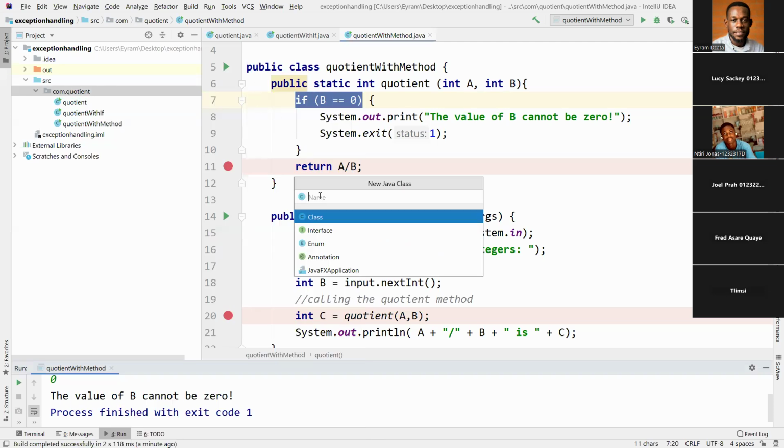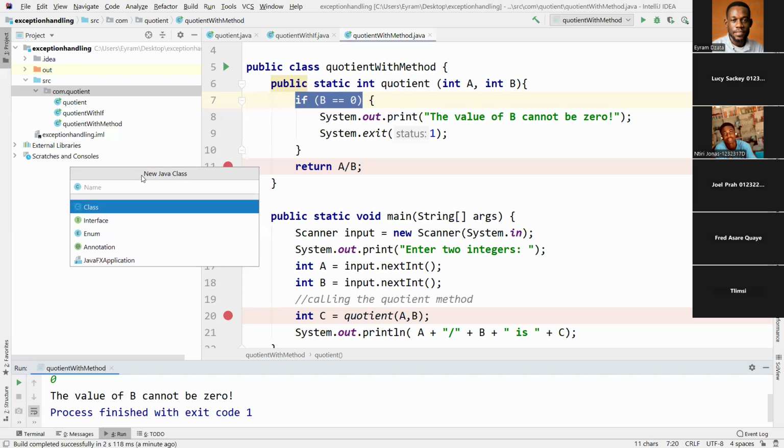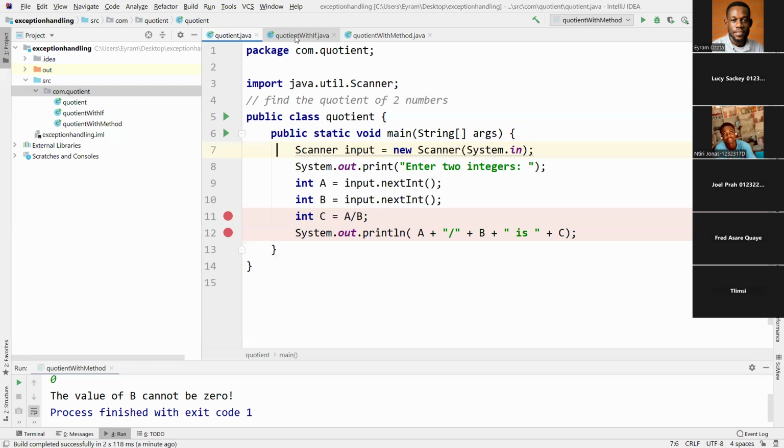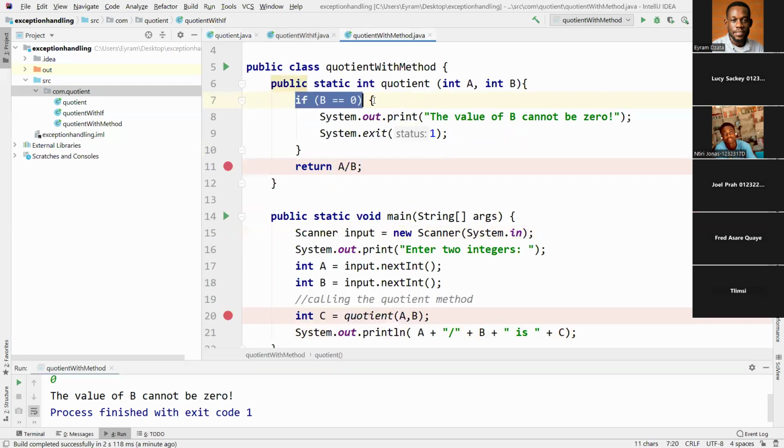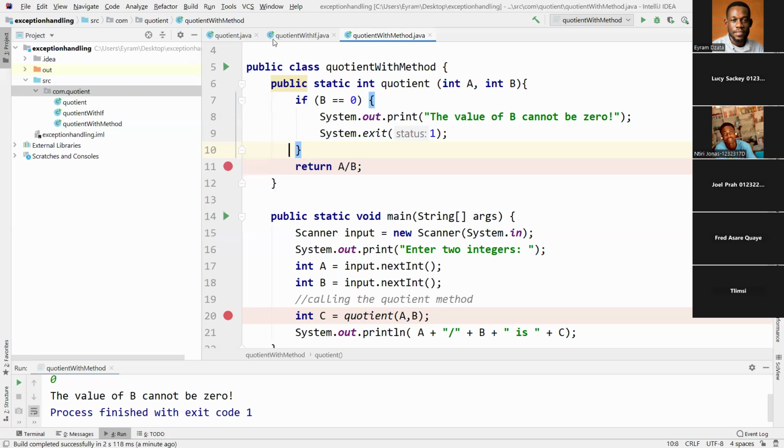Yes, Joel. Please, can you go over it again? Oh, this one. I'll upload the video so that you watch it. So what I'm saying is just the same thing we've done with the first and second one. However, this one, we've created a method. Instead of doing a divided by b for the quotient directly, this time we created a method and gave it the arguments a and b.